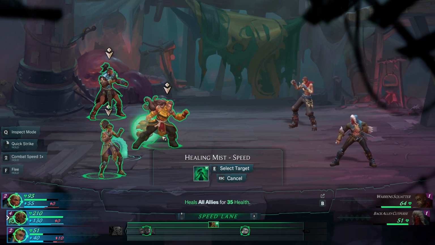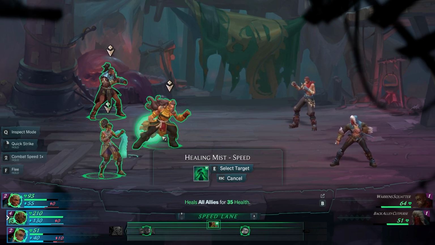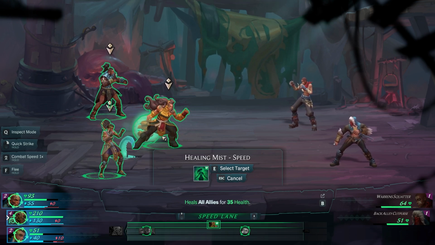This takes quite a long time, huh? Yeah, it definitely does, but at the same time, you are healing your entire team. Right. A pretty solid amount. In the early games, 35 health is a pretty solid chunk.